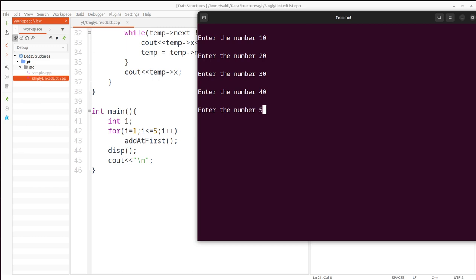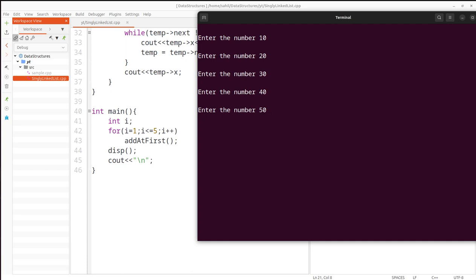Similarly 40 and 50. So this function was called 5 times by using the for loop, and after that we are calling the display method. Okay, so basically it should have been 10 to 20, 20 to 30, 30 to 40 and 40 to 50, but this is not the way, because we are adding the node at start.